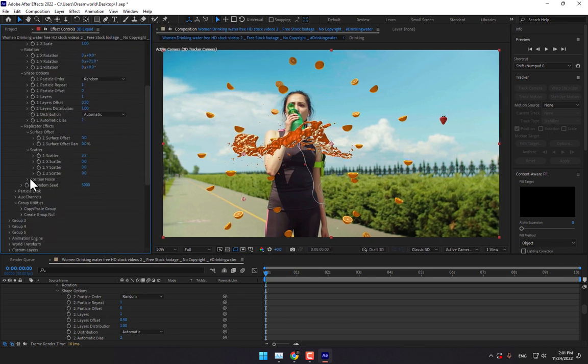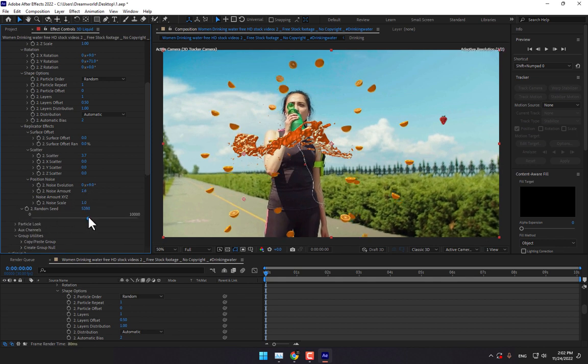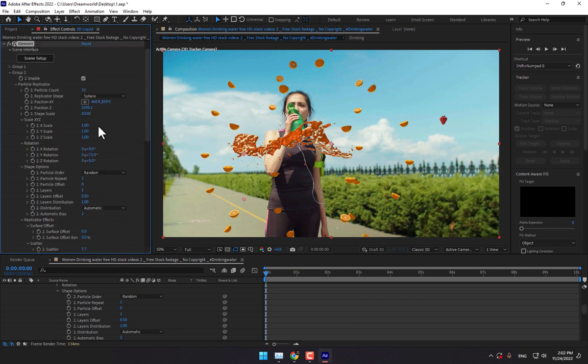Where is the random rotation? Here is the position, nice amount, random seeds. Let's go back to rotation. There is the rotation, shape option, random.